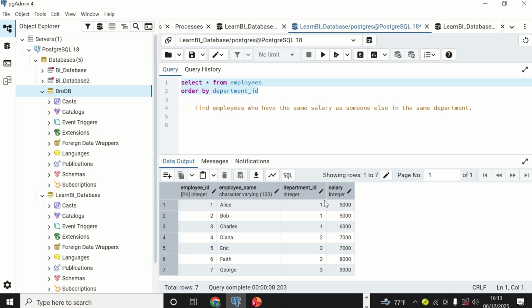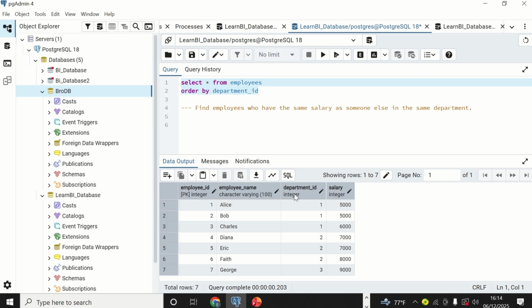First of all, you will need to categorize the employees based on the department, and then from that department we can further categorize these employees based on the salary.